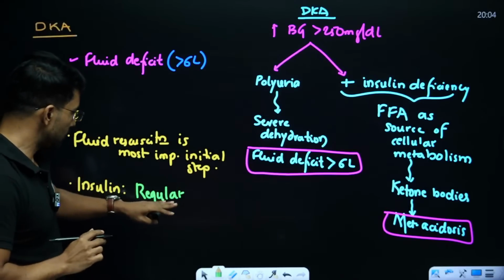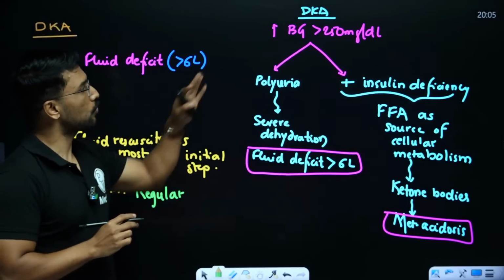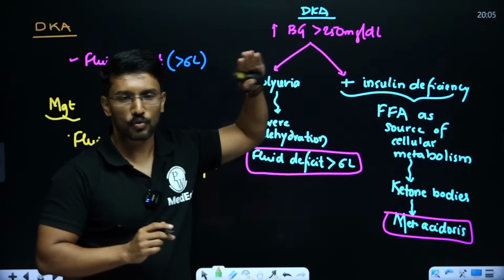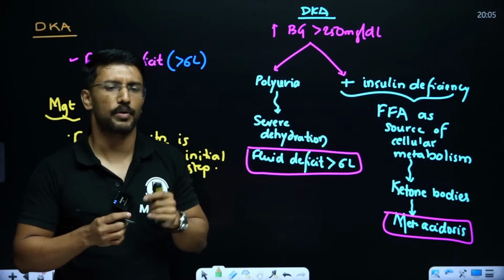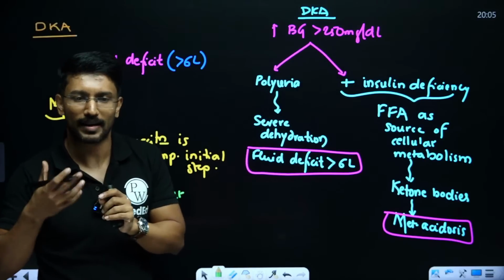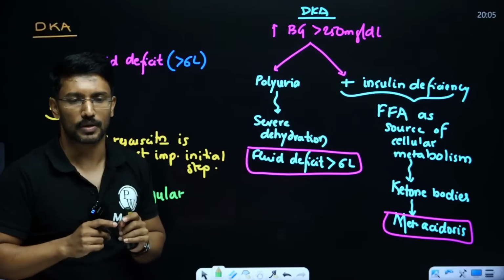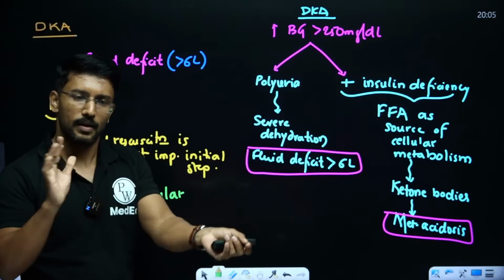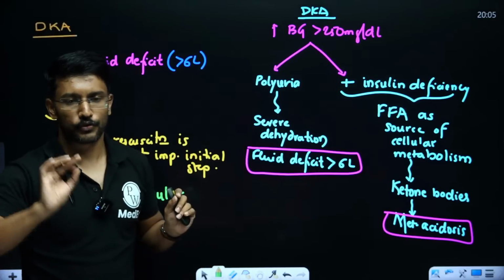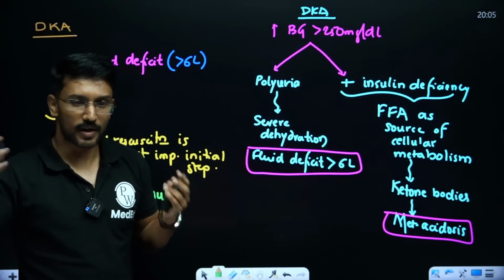Now when I'm using insulin, I want to have control because I do not want to reduce the blood glucose level too drastically, and at the same time not too slowly. So I need the control. I get that control when I give insulin as an infusion. If I give it subcutaneous, it's already in the body, so where my next blood glucose level is going to end is not in my control.